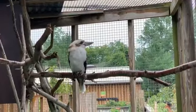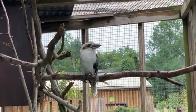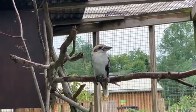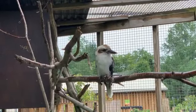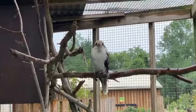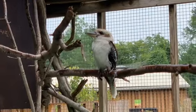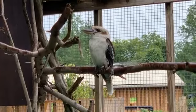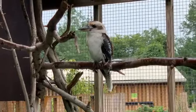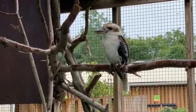Laffy Taffy is a laughing kookaburra, and there are actually 4 different types of kookaburras, which not many people know. Laughing kookaburras are the largest subspecies, but there are also blue-winged kookaburras, spangled kookaburras, and rufous-bellied kookaburras. This subspecies is found throughout the eastern coast of Australia, and they have also been introduced into the southwestern portion of Australia as well. They live primarily in forested habitats, but they are really well adapted to many different environments. And some kookaburras that are not shy will even take food from people or sometimes approach people for some snacks as well.